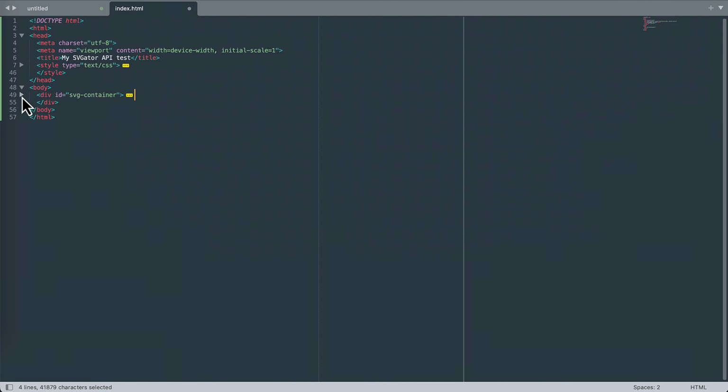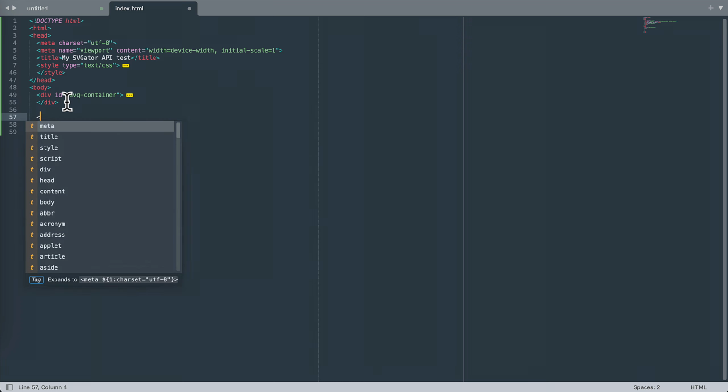We're going to close this as well for now. Underneath the div container, we are going to create a script tag which is going to hold all the logic that will control the animation.